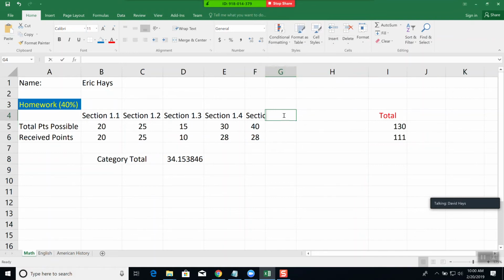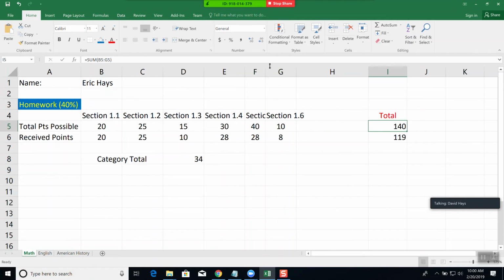Okay, so let's put in section 1.6. It's going to be worth 10 points, 8 points. Look at that. It was smart enough, even though I didn't go all the way over, it was smart enough to recognize what I wanted to do. Excel tries to anticipate your wishes when you're working with a spreadsheet. You'll notice that this formula worked a lot better, this sum, than it did with the pluses. If possible, if you're adding, you should use a sum.